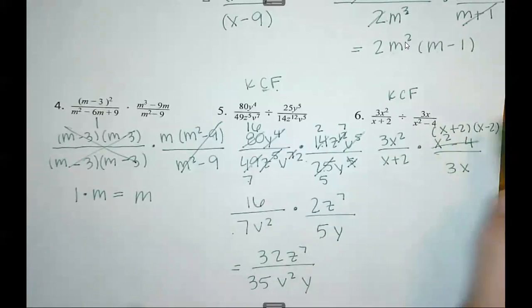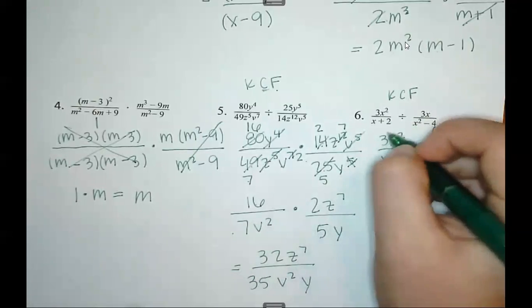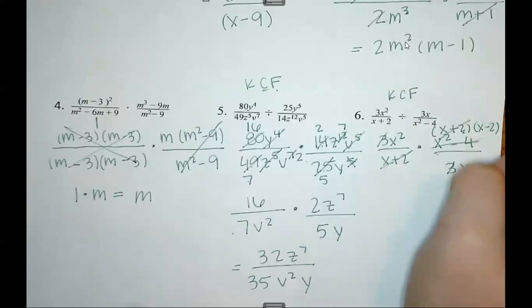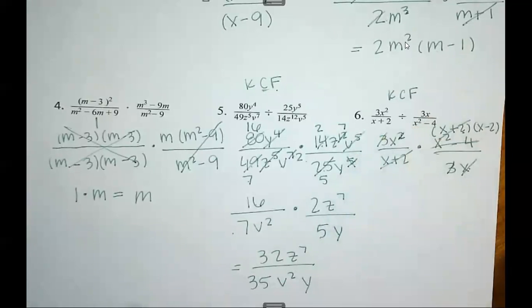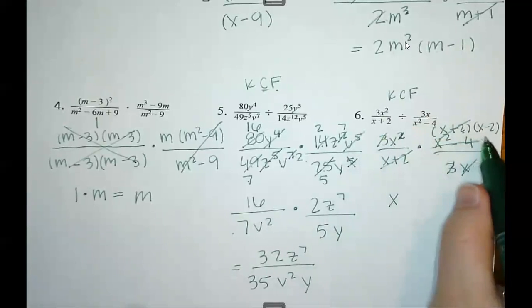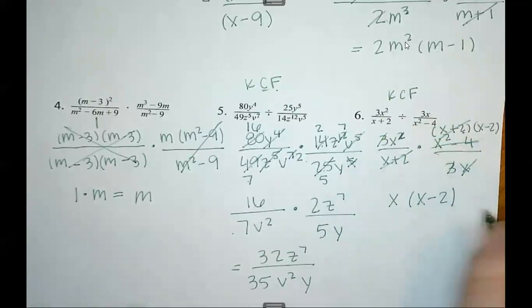And looky there. Now we have an x plus 2 here and an x plus 2 here, so we can divide those out. Going this direction, our 3's will divide out, and 2 minus 1 is just 1, and it's positive, so we just have an x in the top. So it looks like we are left with x, and then all we're left with here is x minus 2, and we had nothing left in the bottom. So here's my final answer.